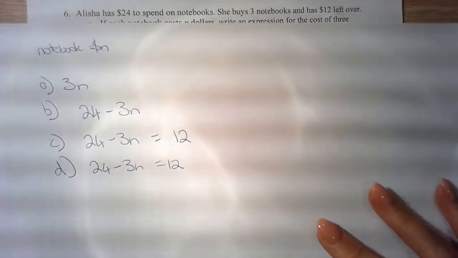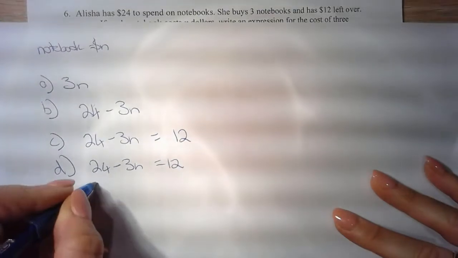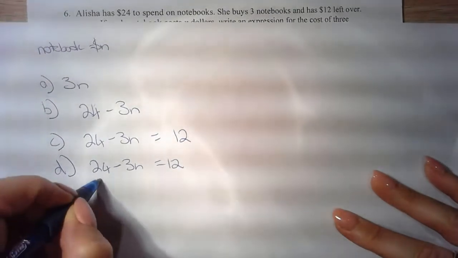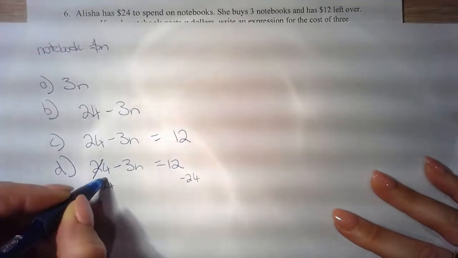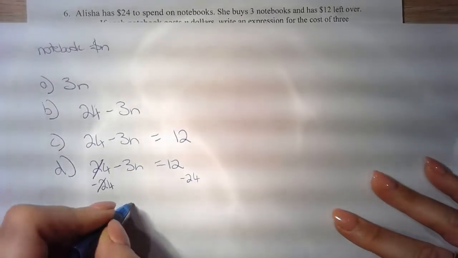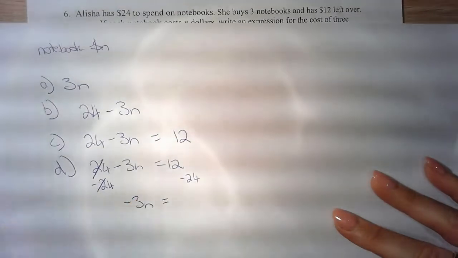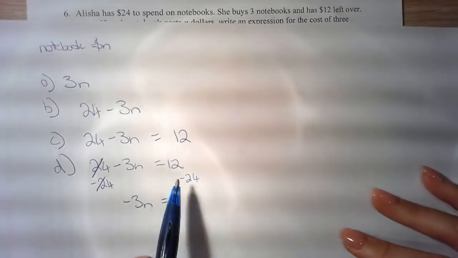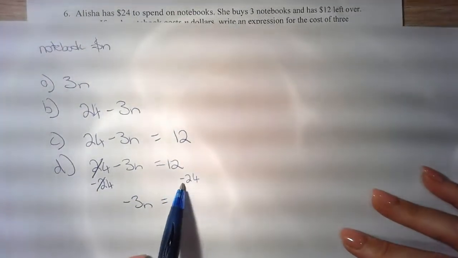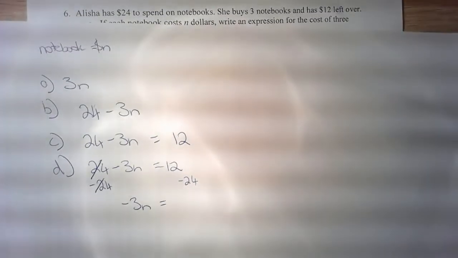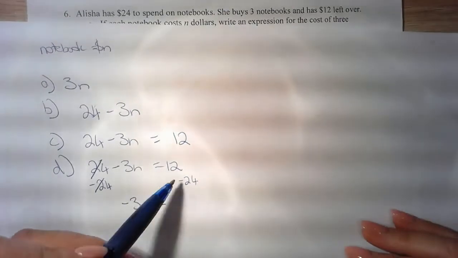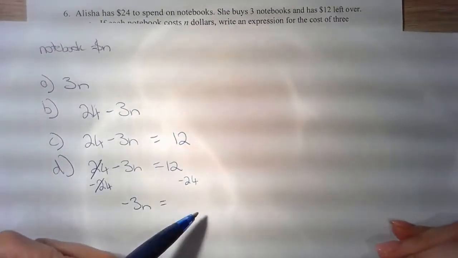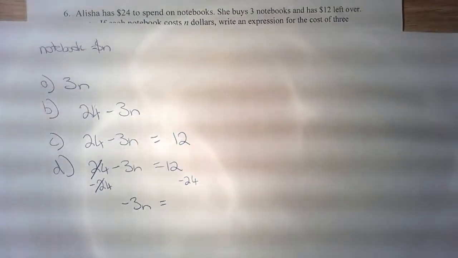So just moving the page up a little, we get rid of the tag along, so subtract 24, subtract 24. Remember, that just cancels the tag along out. The negative 3n gets carried down. Okay, so then we've got 12 subtract 24. Now this is what was happening a lot in class today. A lot of students got really hung up over the fact that, oh no, that's going to go into the negatives. She can't have negative dollars.